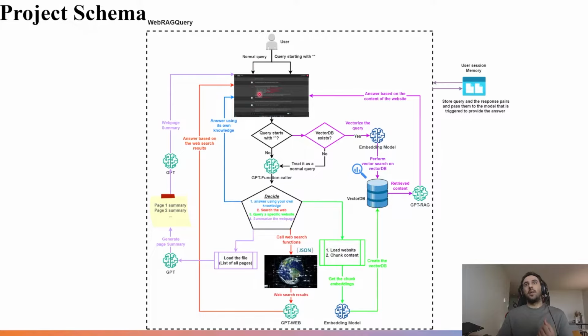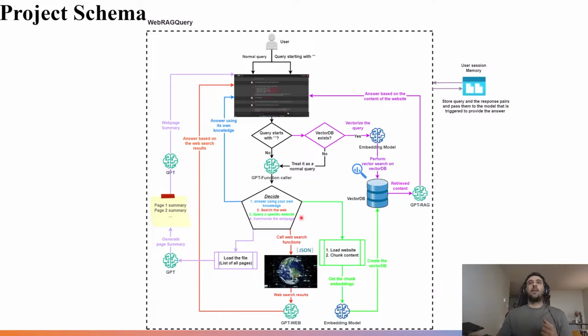So I pass a query. This query is going to be fed into GPT function caller. This GPT function caller now is going to give me a function in the output. That function, if you remember from the Web-GPT project, is in JSON format. So what I have to do is to convert it into a Python format, execute it in Python, get the results, and then pass the results to GPT Web. So this GPT Web will have access to the user's query, to the web search results, and to the chat history. And then it can give me the answer for my query. So this is the second functionality of our chatbot.